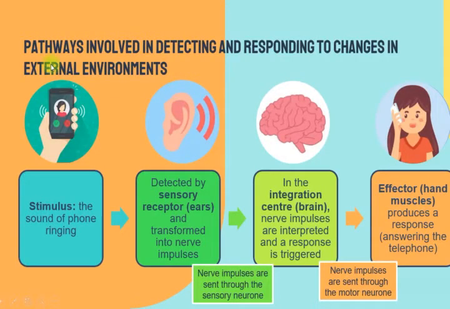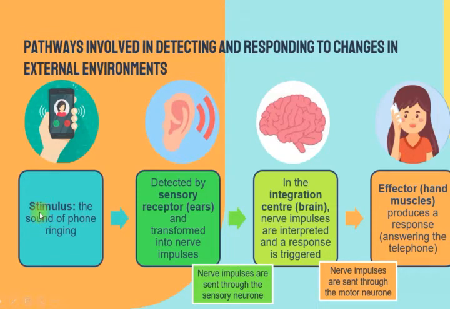Okay, let's take a look at the pathway involved in detecting and responding to changes in the external environment. The pathway that is involved in detecting and responding to the stimulus from the external environment. So what is the stimulus here? The stimulus here refers to the sound of a phone ringing. So sound is the stimulus.